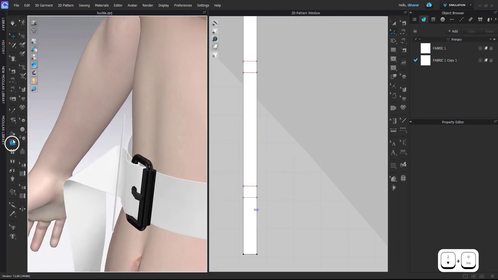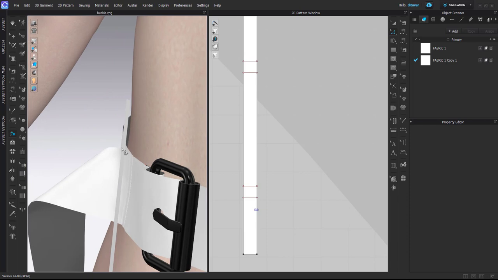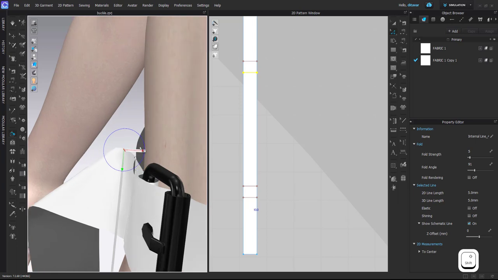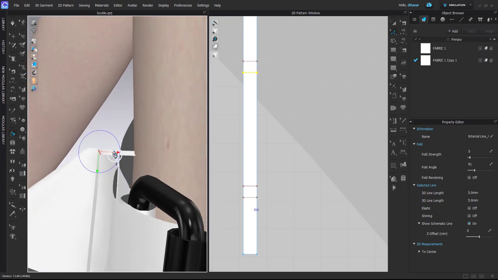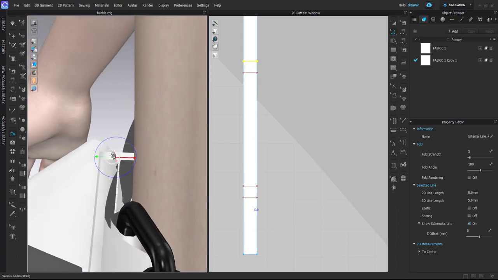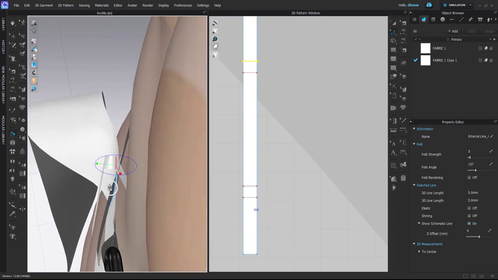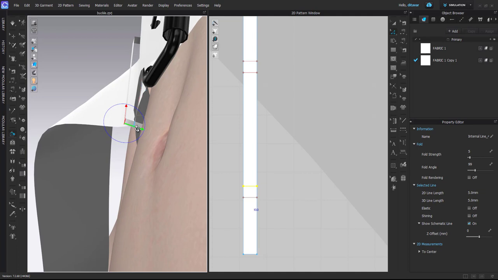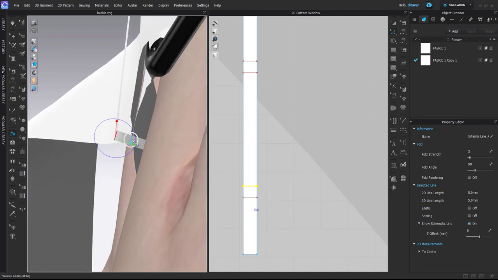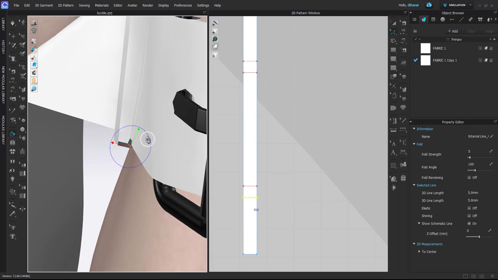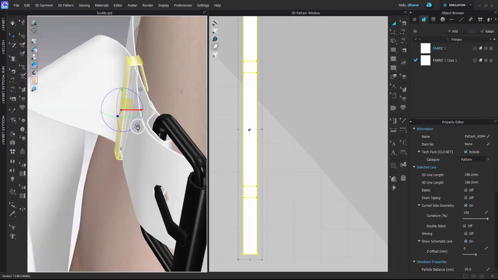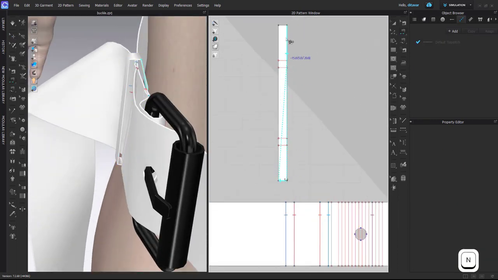Okay, and then I use the fold arrangement tool. First, this one will be 90 degrees. This one as well, more or less. It doesn't have to be perfect, but something like this. This one as well, fold and fold. Okay, then I will move it a little bit closer and then sew the ends together.